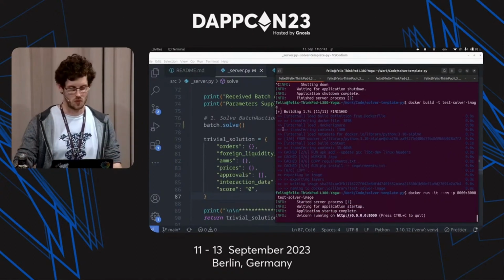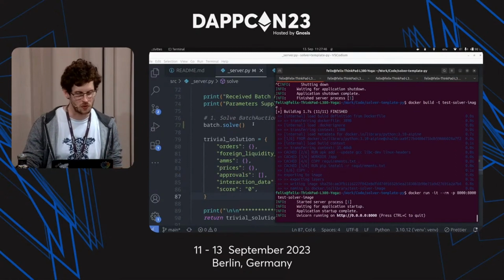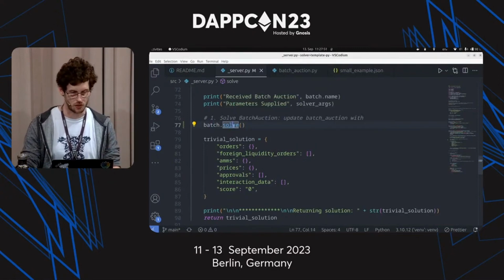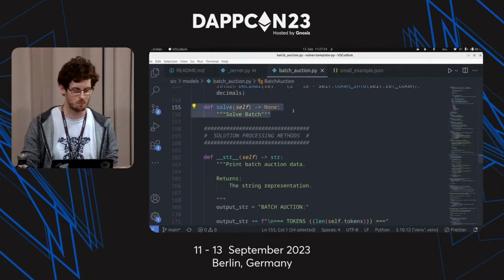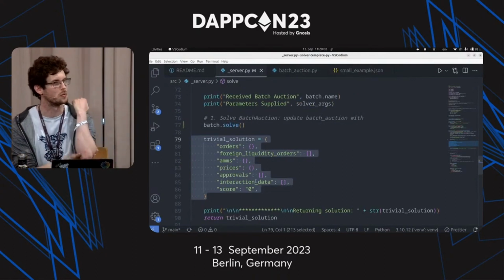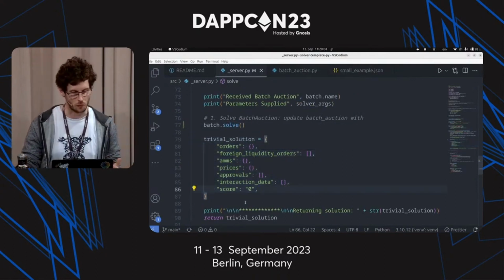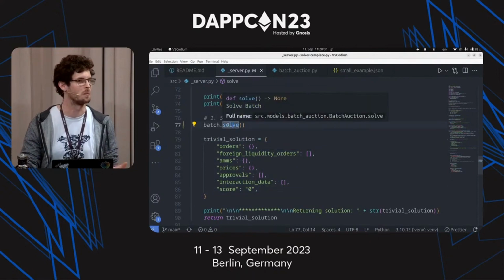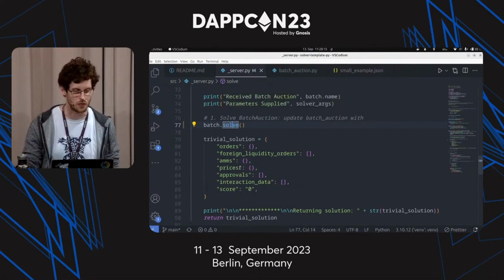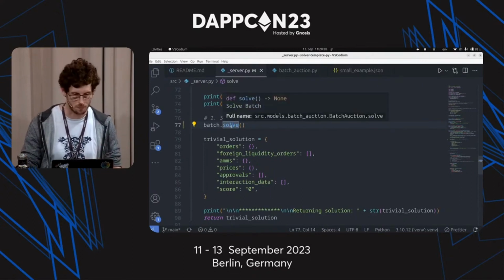So we have this HTTP server which processes a JSON and calls some solve function. That function at the moment is not doing anything. That's what we're going to fill. And then it creates a JSON file that is returned as a solution of the batch auction problem. So what we're going to do is fill in some simple method for the solve so that it actually does something with the order book, and then return the solution in the correct format.